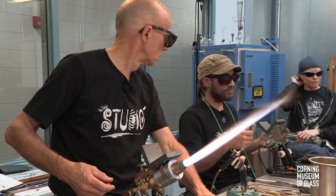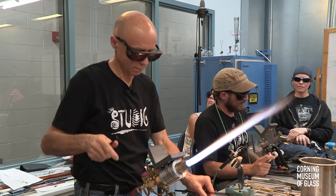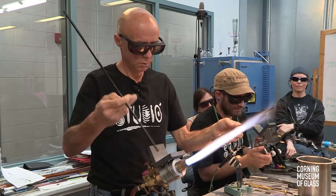What point are you at? Well, I just sculpted the eyes, so I've got all the details done on top. Are you gonna make the feathers or not? Yeah. Where are we at? 30 minutes? Yeah, I can do a little more sculpting to it. Yeah, please, more details. We'll do that since we've got time. Good.